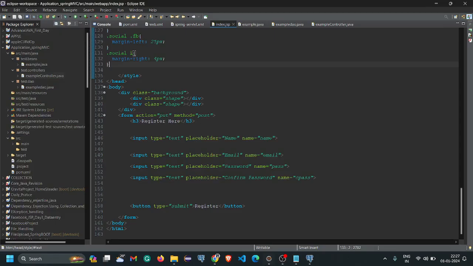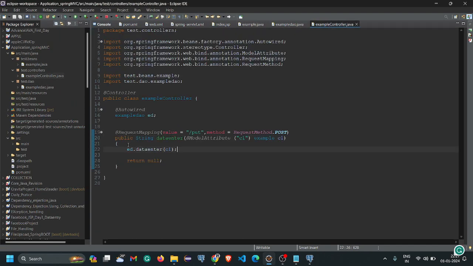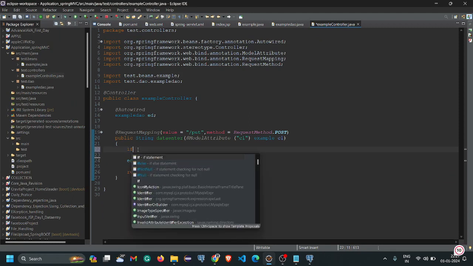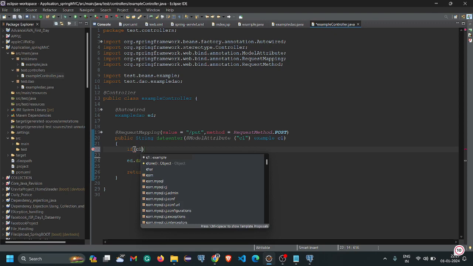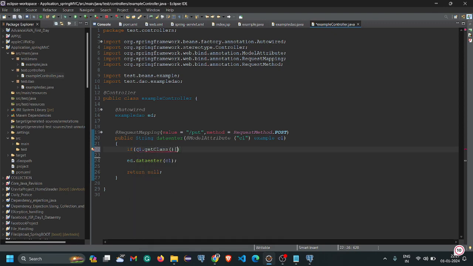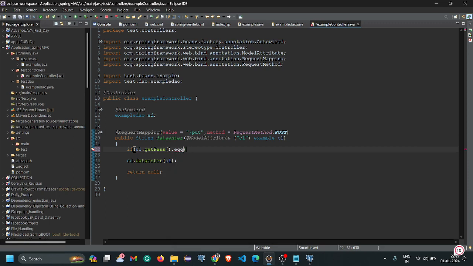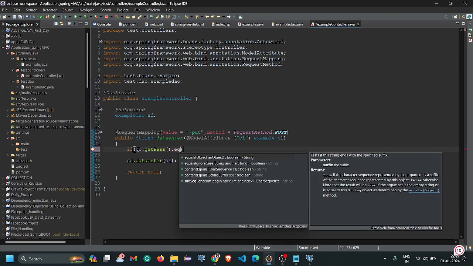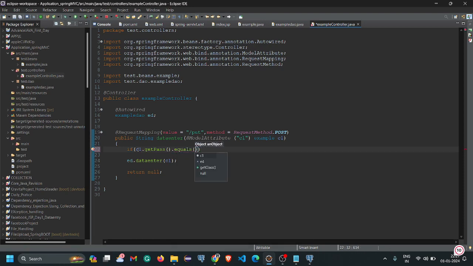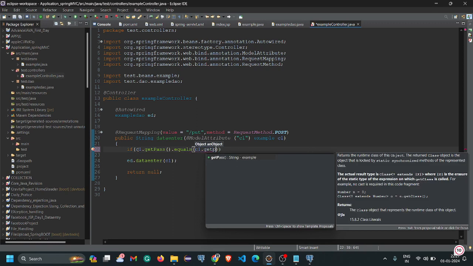So come to our controller. In this controller we have to write if c1.getPass().equals, which checks, this is our string function, sorry, equals c1.getCpass.